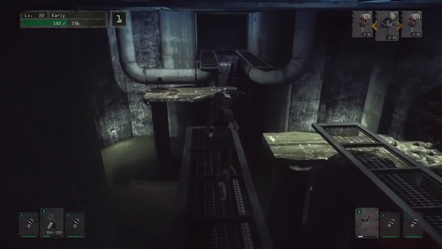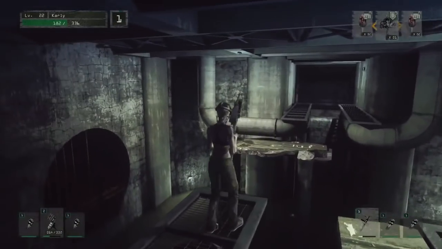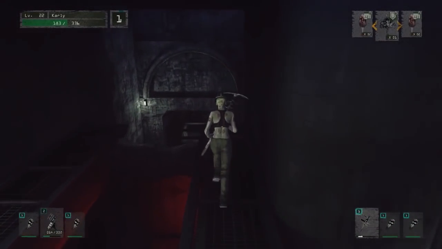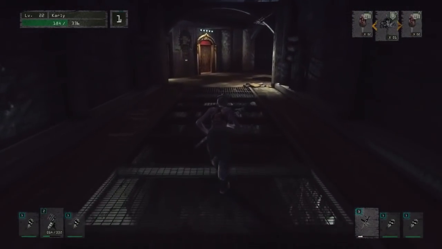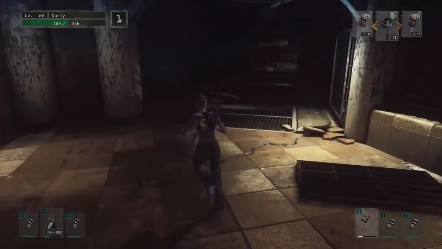There might be items up here, but I don't think I saw any. Yeah. Nothing for us. Alright, so there's the elevator.